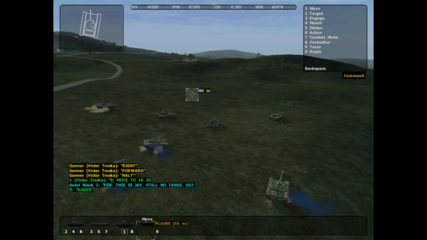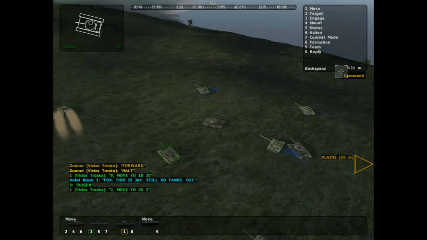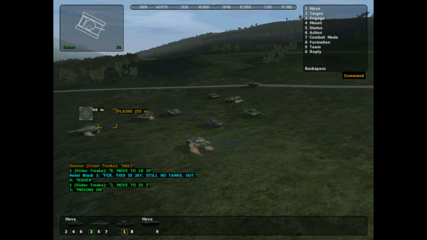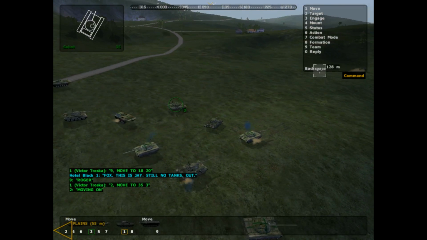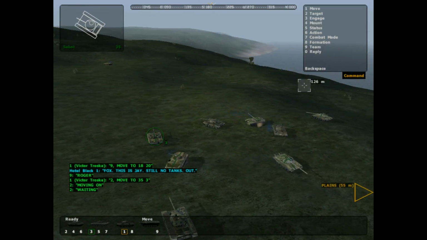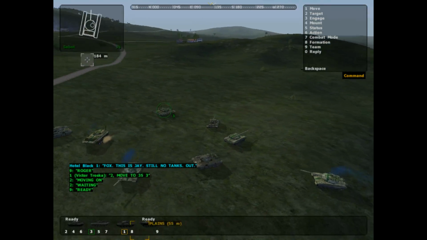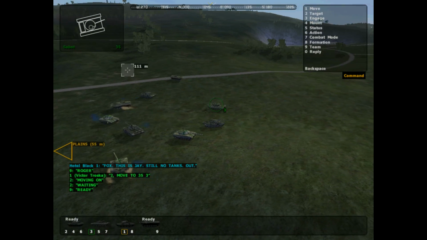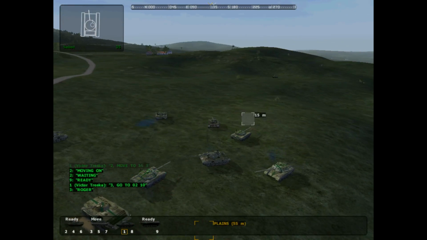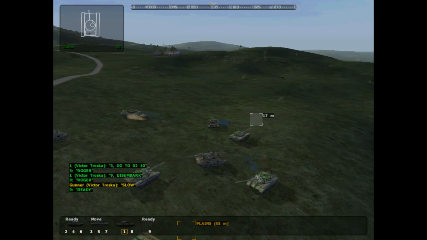Fox, this is Jay. Still no tanks. 2, out. Move to 3, 5, 3. Moving on. 2, waiting. 9, ready. Let's see, 3. 3, go to 0, 2, 1, 0. Roger. 9, disembark. Roger. Slow. 9, ready.